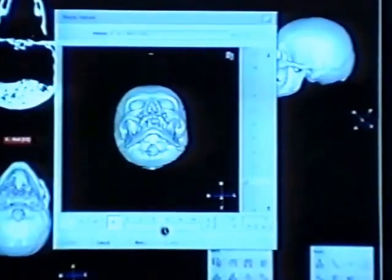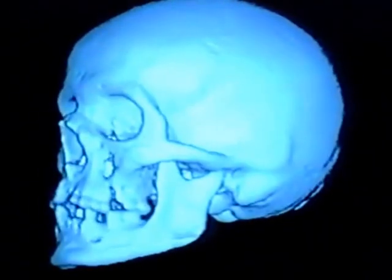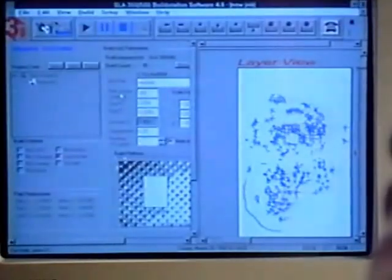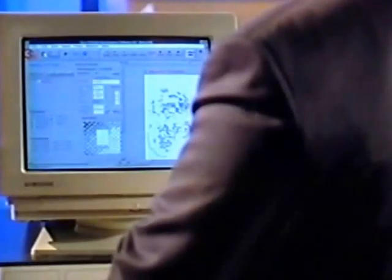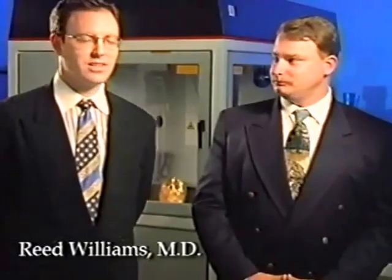The results of the CT scan slices, when joined, create a full data set of the skull. This precision data can be used to create an exact physical replica of the original skull. Once a CT scan is performed on the skull, the CT slices will be read into our software system called Materialize software. This software processes the CT images into a 3-dimensional file that is then sent by network to a stereolithography machine. The stereolithography machine consists of an ultraviolet laser.